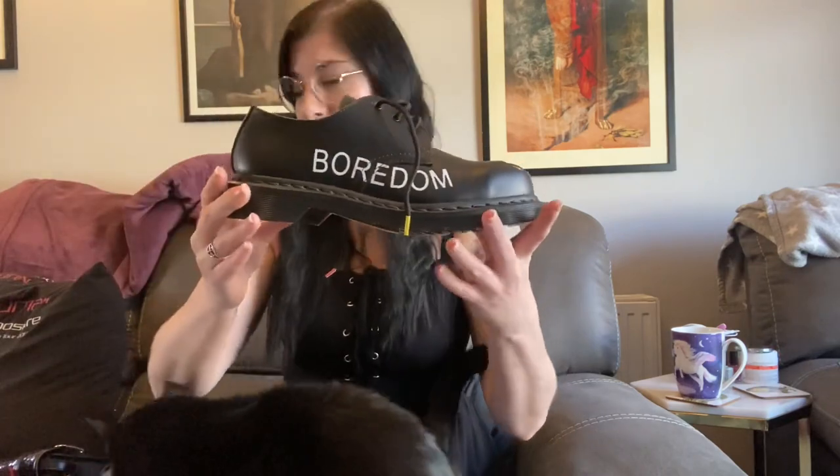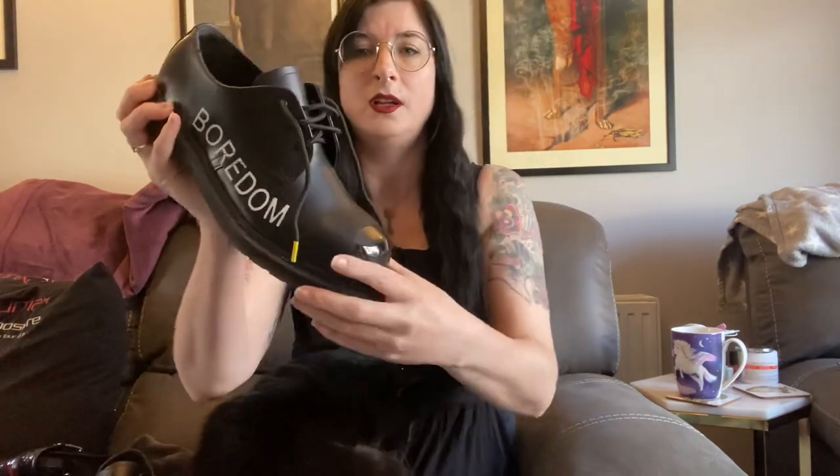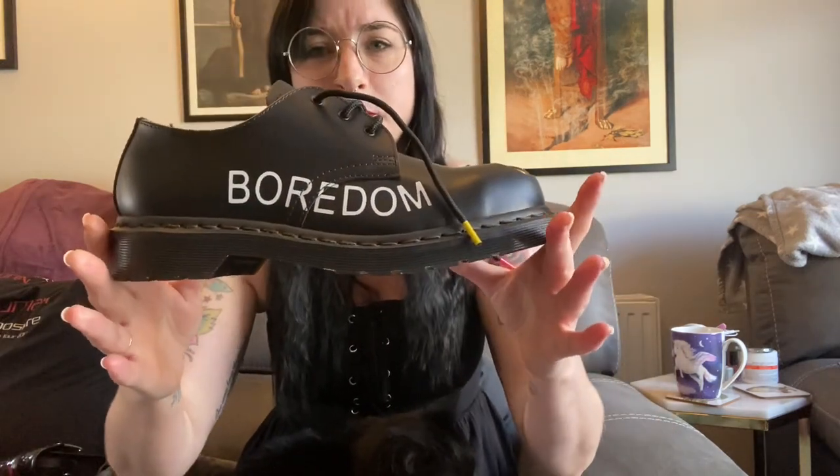The collaboration that I was really interested in was the Sex Pistols collaboration. This is a 1925 SXP — you can see in there it says Sex Pistols. Now in the range of Sex Pistols shoes when they came out there were quite a few different designs, and it was quite obvious that they were Sex Pistols shoes. But I like these because they're not so obvious. This one's got a fake steel toe cap that's exposed, and these laces with the red and yellow. One shoe says 'boredom' on the side and the other shoe says 'nowhere' on the side.